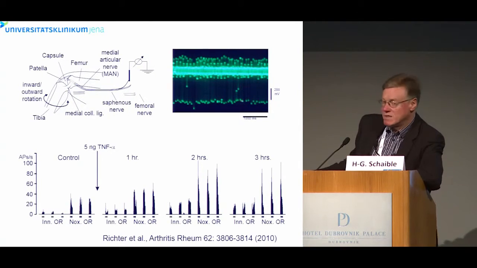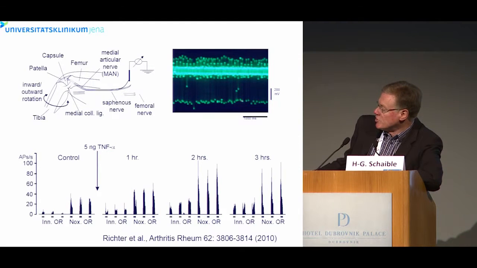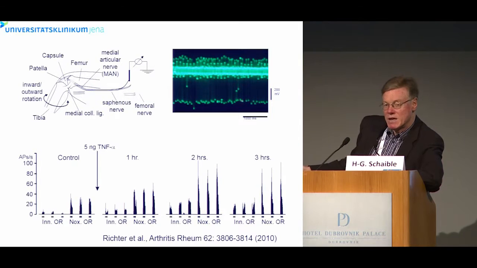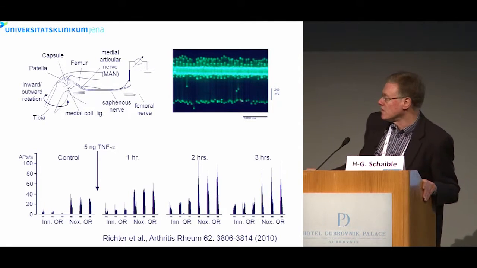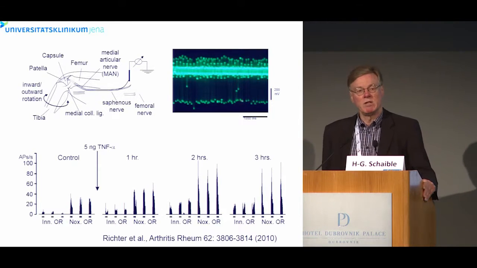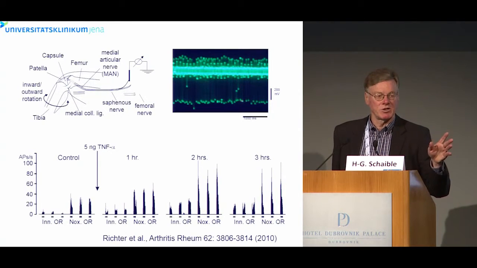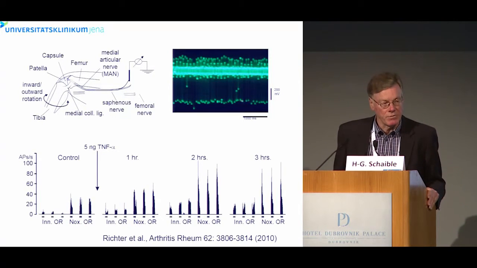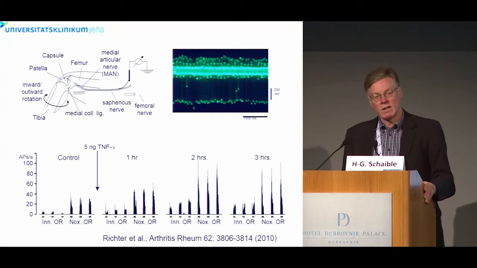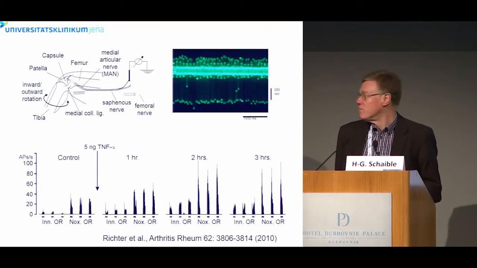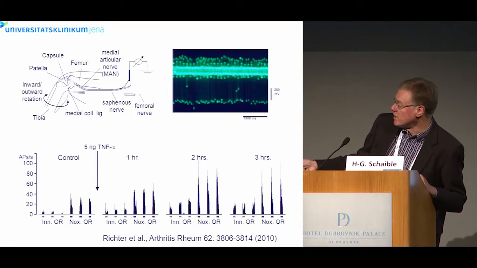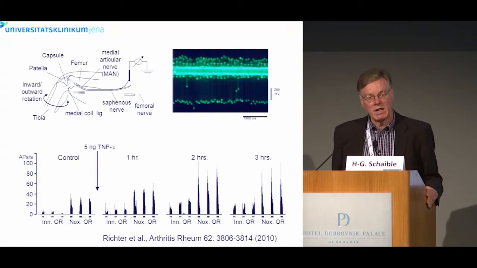you see that slowly the response pattern changes. So within a few hours, the responses to innocuous and noxious rotation show an increase. And this increase is really persistent. We recorded this for at least 3 hours. This is what I mean by long-lasting sensitization. We have never seen such a thing with prostaglandins or the short-lasting compounds. So this is the reason why we believe that cytokines and eventually the nerve growth factor are totally different in their effects. They cause these long-lasting persistent changes. And by the way, this joint was normal, showing that this TNF is really some kind of pain mediator.